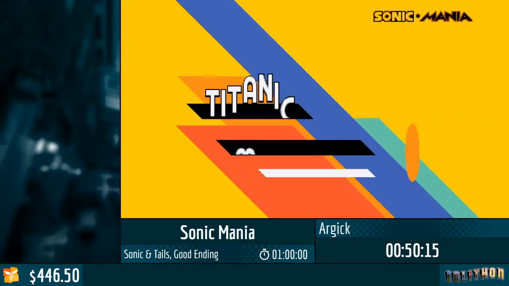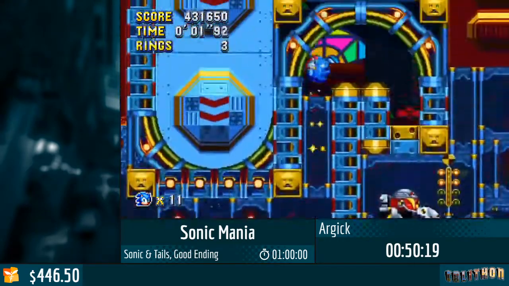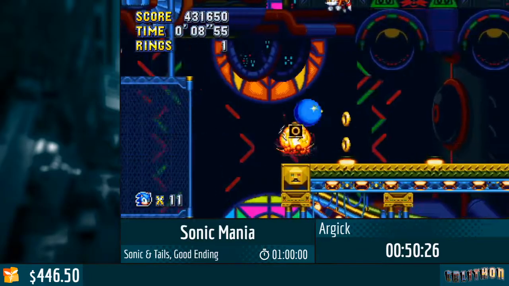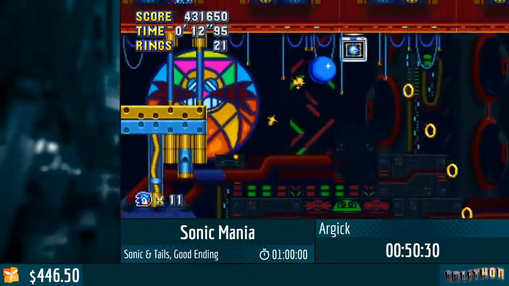So we are coming up to the second part of Titanic Monarch here. This stage is split into 4 different areas. So we're going to head from the main entrance here into the next part of the room. I'm going to just jump and grab some of these rings here for safety reasons, since we got hit there by the flames. Hit by the flames of the test car.